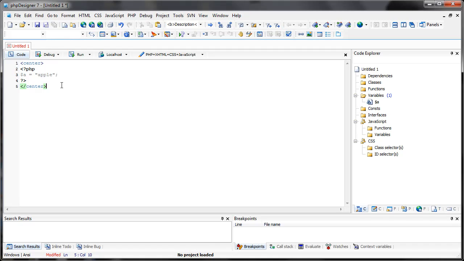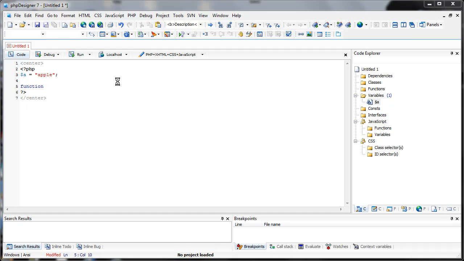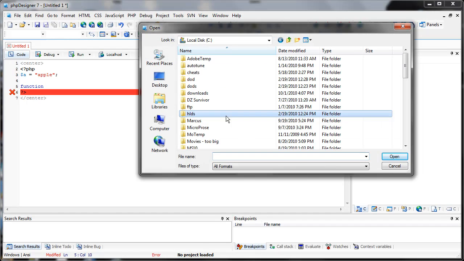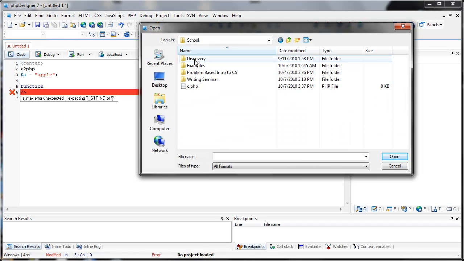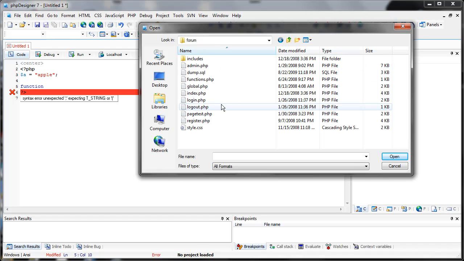Within PHP, and not in the syntax highlighting, we also have our Code Explorer here all the way on the right. And this makes things a lot easier when using PHP. So if I wanted to select a function, say I had a big file with a lot of functions in it. Let's do that. Let's open up a file with some functions in it, and I'll make things a little easier.